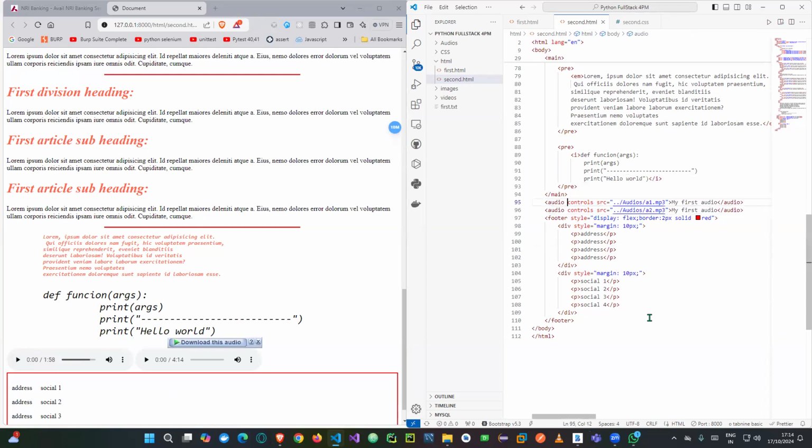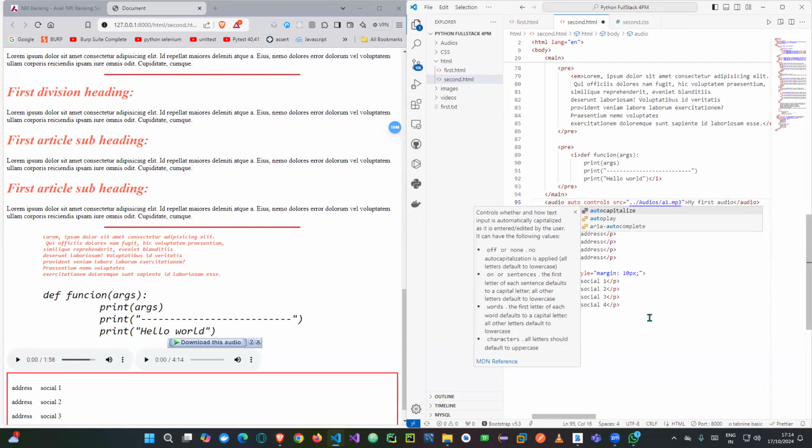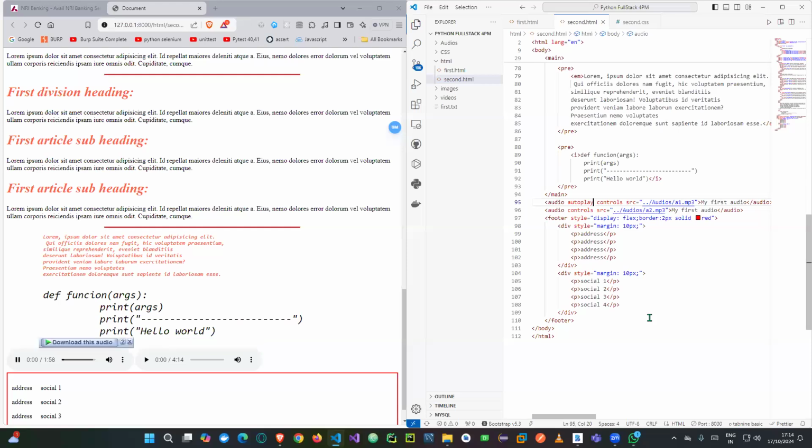If we use autoplay, you can see this one automatically playing the audio. And if we give the same to the next one, this one will automatically play. We just reload, and it automatically plays.